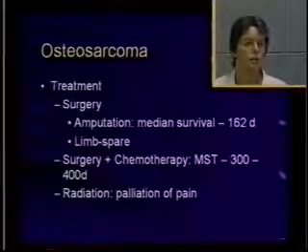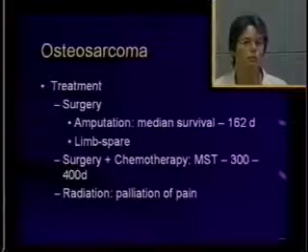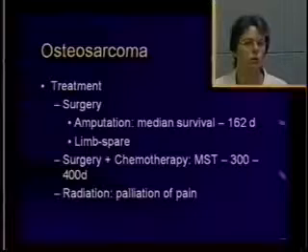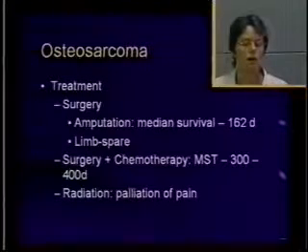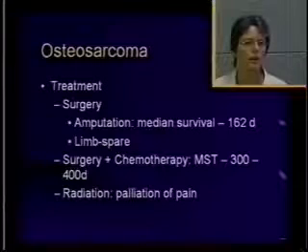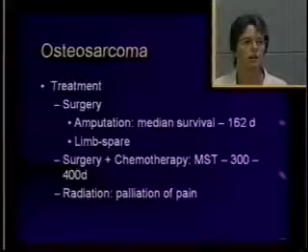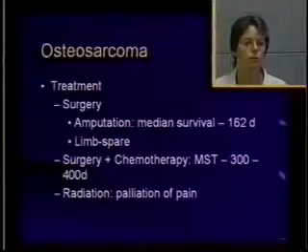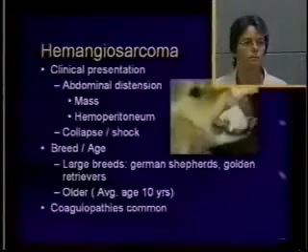Some people can't afford chemotherapy. Chemotherapy, remember, these are large and giant breed dogs. The chemotherapy agents that we use can be quite expensive, but amputation can actually provide very good quality of life for a period of time. It may not be as long as if they treated them with chemotherapy, but their quality of life once you remove the pain of the tumor is actually quite good.